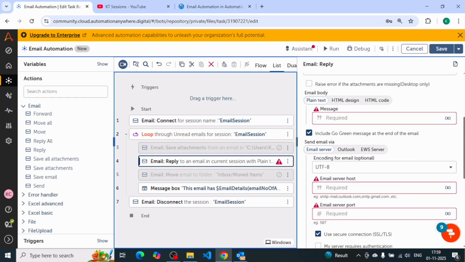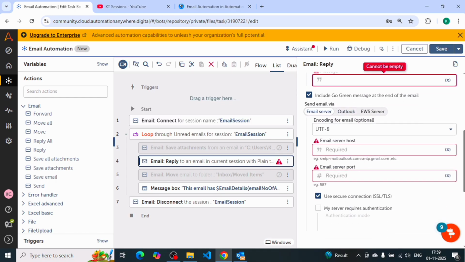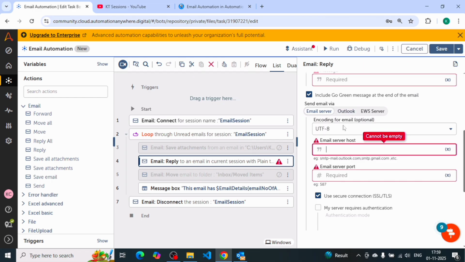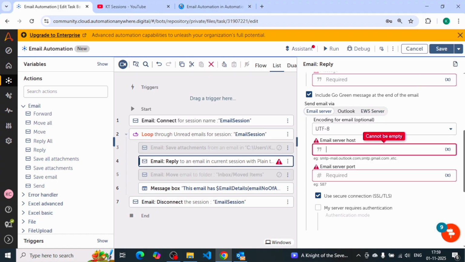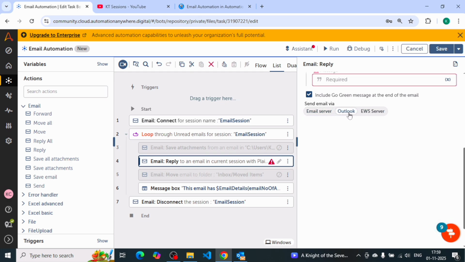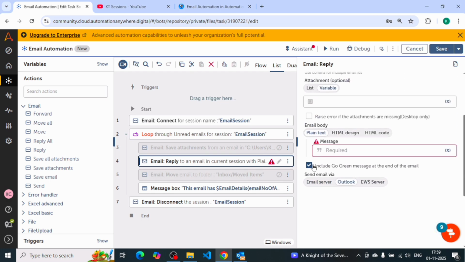We can give the particular email body, and send email via. And here we need to give the server. Either we can reply from our mailbox, this mailbox which is currently opened, or we can reply from another mailbox as well. For replying also we need access to the mailbox. So I'm going to use the same one, Outlook. I'll select this Outlook and uncheck this.